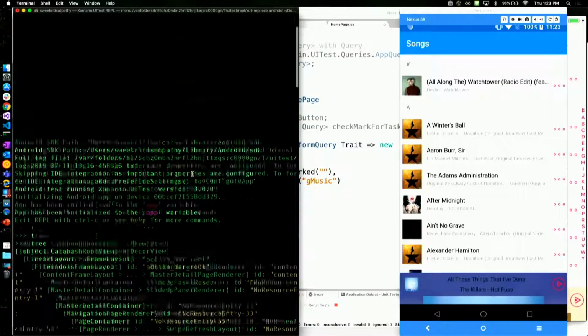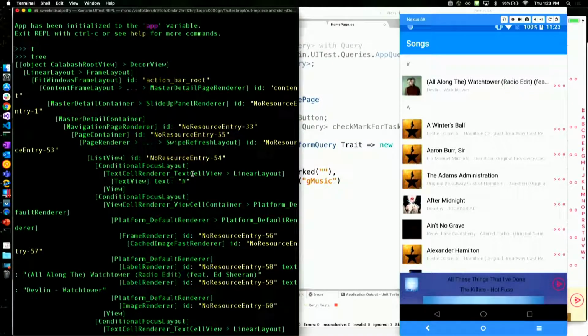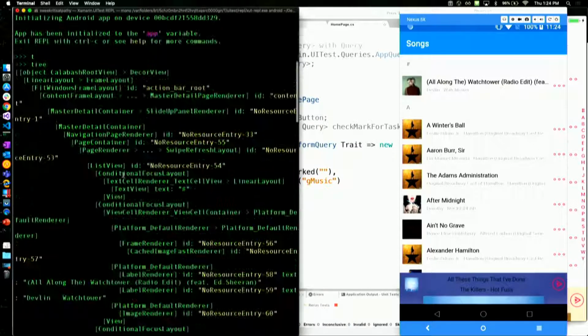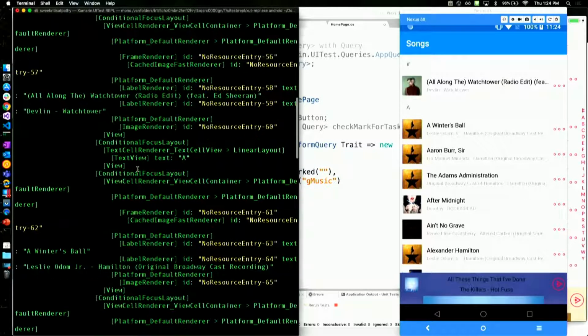In this giant stream of things, this can be a little overwhelming. If you're writing UITest for the first time, I know a lot of people who don't like looking at REPL, and I don't blame you. This is a ton of information. Again, a few tips and tricks just to make your life easier. Things in these square brackets are usually classes. So if you're querying for a class and you can't find an ID for a page or an element, I can use the class. This is what you want to use.